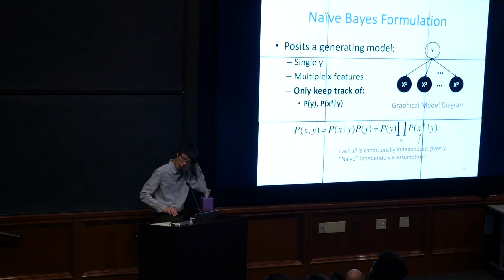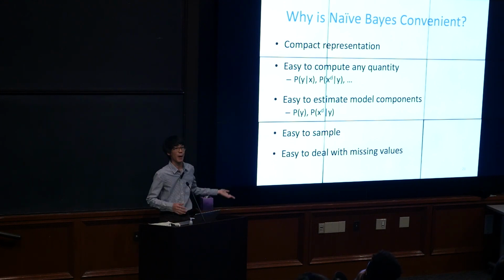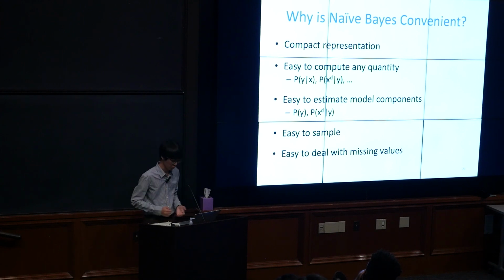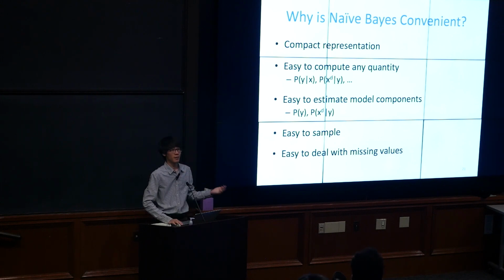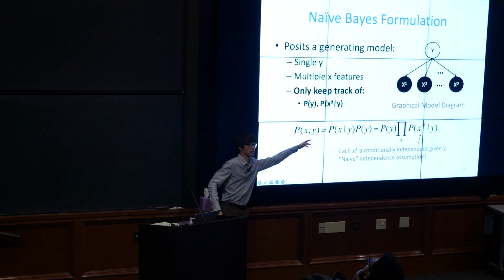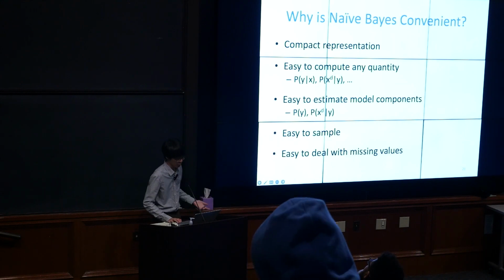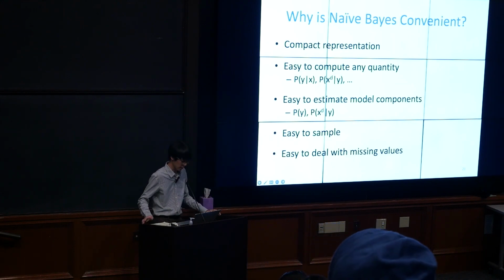So you might already be thinking, why is this useful? Why would you want to model the joint distribution this way? What can you do with those parameters that makes this particular formulation useful? First, it's compact. We don't have a 2 to the x complexity model. We store a lot fewer values because of that independence assumption, where we're not modeling the complete p of x given y possibility. We're treating each one independently. That's far fewer parameters that we have to store. So the representation is very compact.